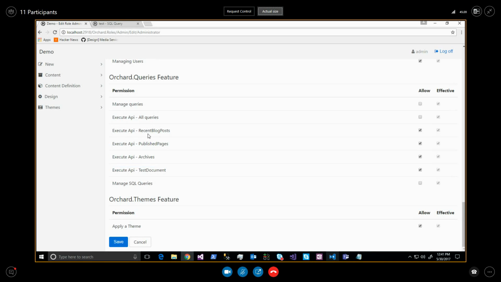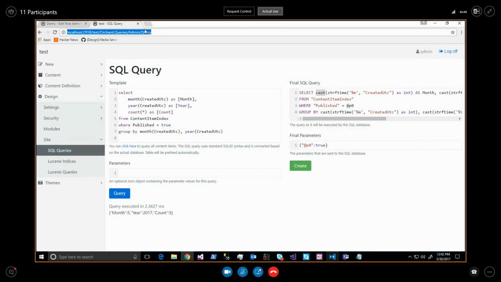So this way you can create all the queries you want as predefined queries, and you can expose some of them for the API. And then they will be available for anonymous, or for a custom role which will be assigned to a client application, whatever you want. I think this is very useful. And yes, those SQL queries also work on the API query. So let me show you if I go there.